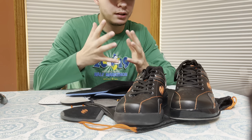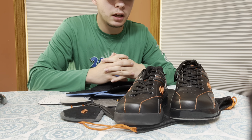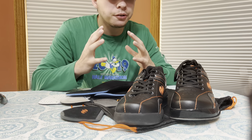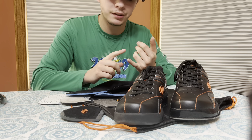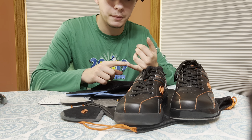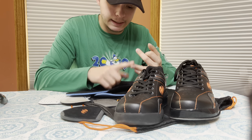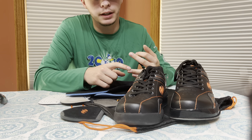Let's talk about price. These cost me $218 out of my local pro shop, which I love supporting. They also cost roughly $199 — so about $200 on the nose through somewhere like BowlerX. But always try to go to your pro shop first and get everything ordered through them, because they can get it faster and cheaper, and you avoid paying $50 extra for fast shipping — you just pay $18. Plus, you're giving back to your local community. And if they don't fit, the shop can send them back or sell them to another customer who needs them.